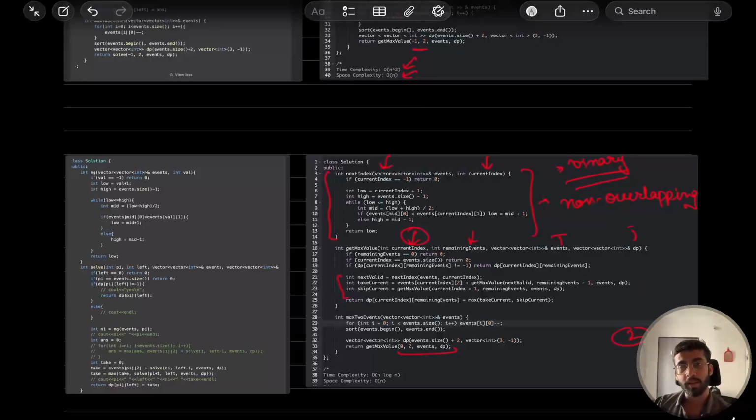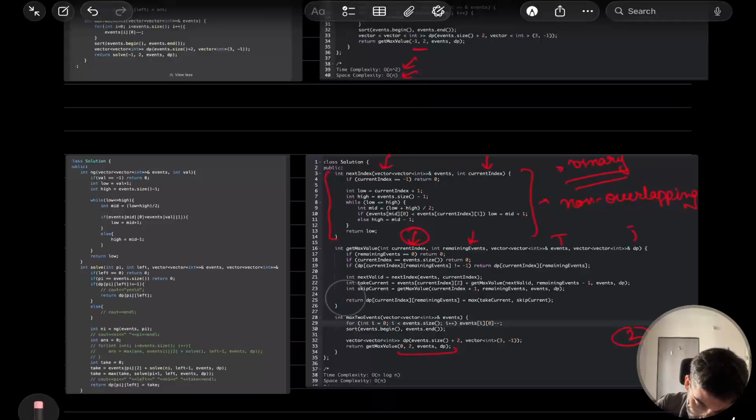Take current means that if we choose this event, the events value at index 2 will be added, and then we recursively solve for the next valid index, with remaining events decreased by 1. Else we skip it. For skipping we don't get anything, so it will be 0 plus the recursive call for the next index, where remaining events remain the same, nothing decreasing.